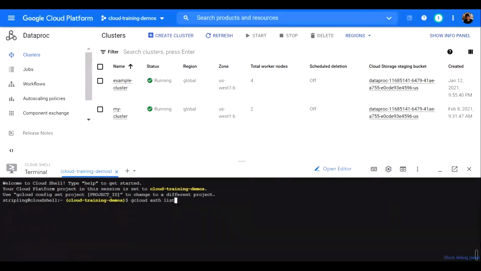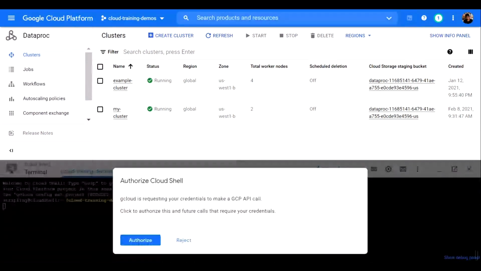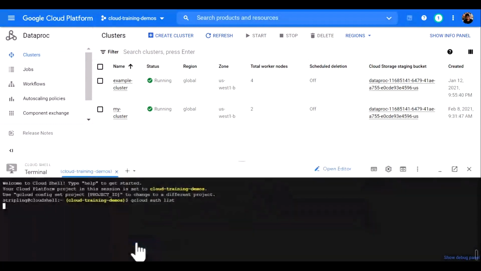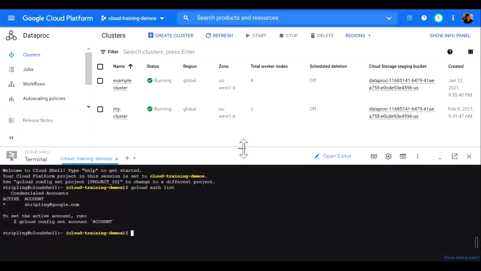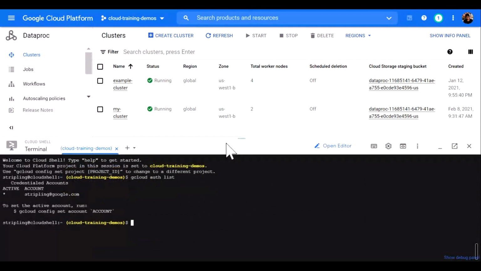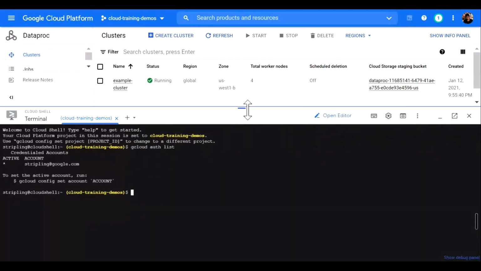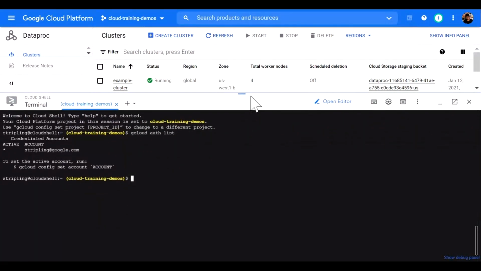And I'm just going to hit enter. Now, I've been signed out for a little bit, so it's asking me if it's okay to authorize me to have access, and I'm going to say sure, I still want to use this, please authenticate me, and so it has. Now, I'm also going to pull up the screen ever so slightly by putting my mouse right here in the middle and bringing it up so that I can see a little bit more, and you can too.